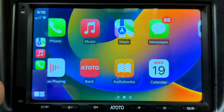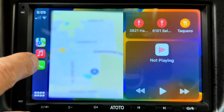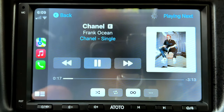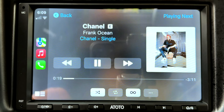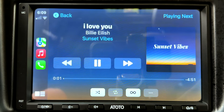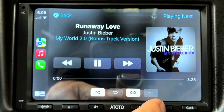CarPlay! This is one really cool feature. With CarPlay, you could connect to it using a wire or Bluetooth. Almost every new radio has this, but CarPlay is a must-have. A cool feature I like about CarPlay is that when you change the music, the background kind of changes as well with the album artwork. And I like how I can change my music using the buttons on the radio instead of having to go on my phone and manually select it myself.